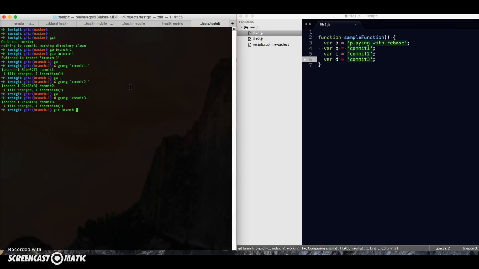So git branch 2. And let's say they simply added more.